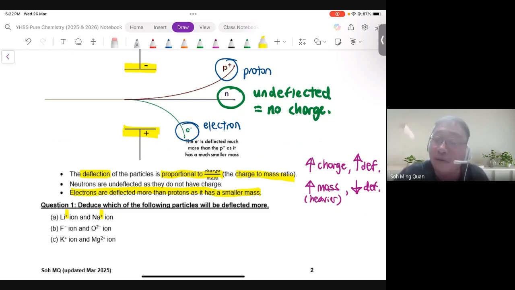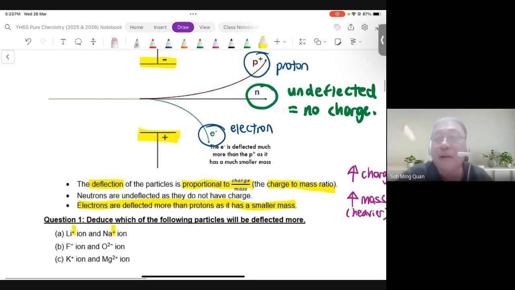If you don't have a periodic table handy with you now, please get one. You can find one in your textbook, in the 10-year series, or online. If you look at the mass of Li+ versus Na+, you will realize it's quite different. Lithium has a mass of 7, whereas sodium has a mass of 23. So immediately you can see that lithium is much smaller in mass.